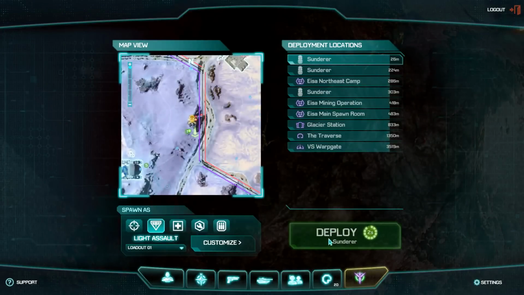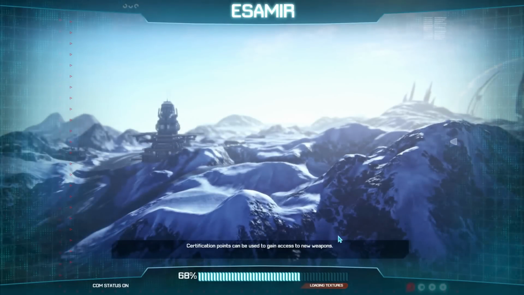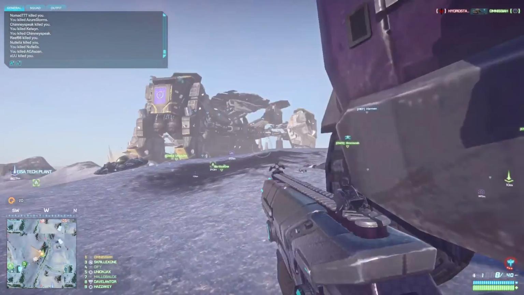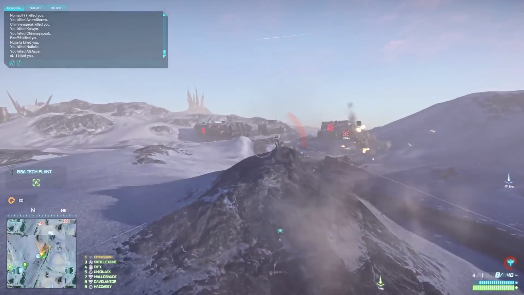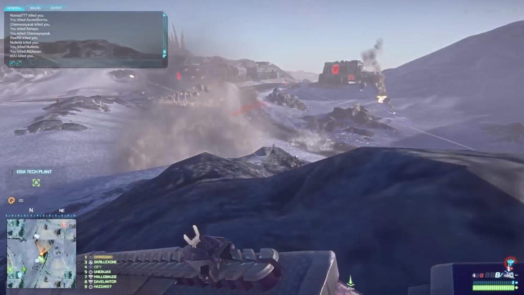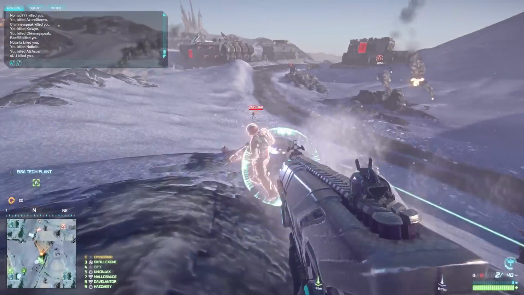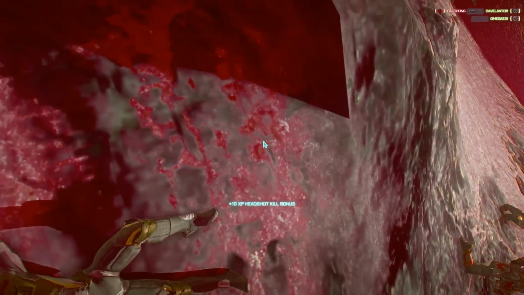They're dropping nades from the top of the hill, guys. Guys, top of the hill. Move the Sunday, move the Sunday, move the Sunday. Pull it back. Yeah, I'm spawning a new one.